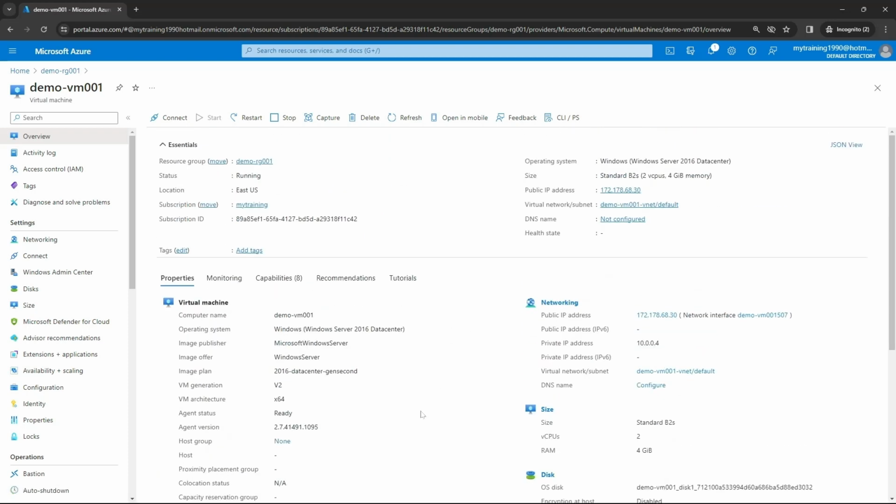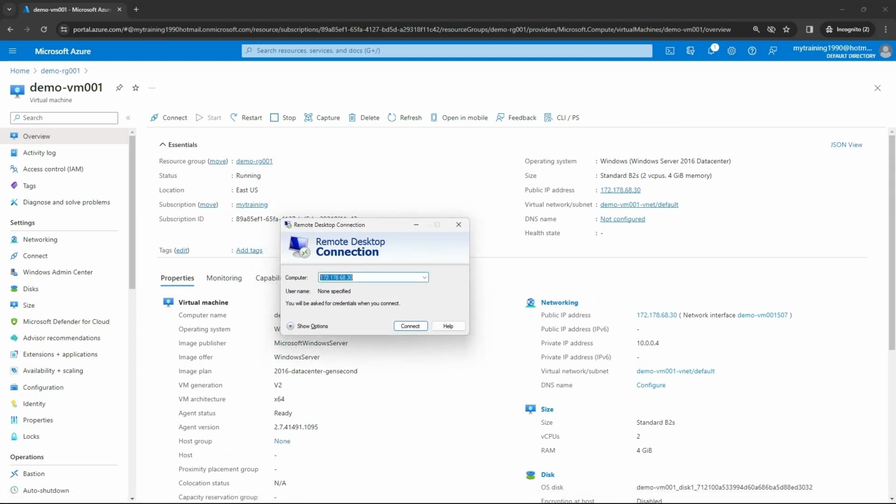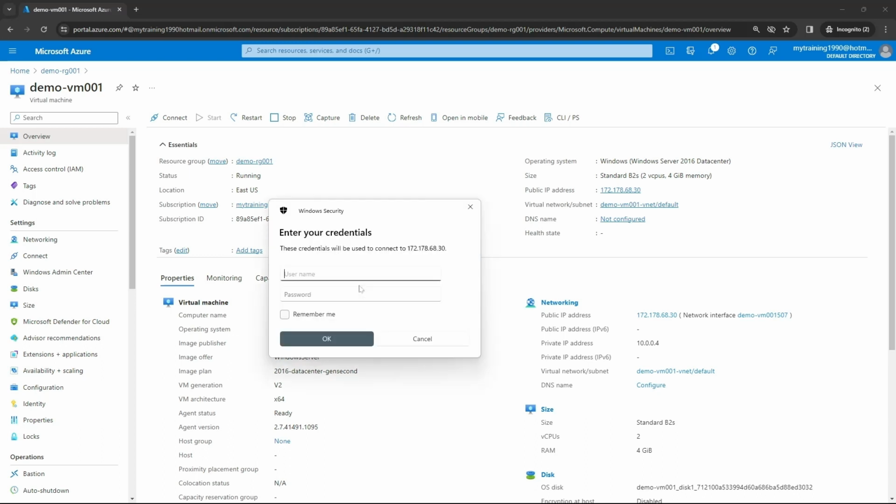I will enter the public IP address straight away. I have entered the public IP address 172.168.68.30 and click on connect, and I will say demo user account, which is the user account which we have created.